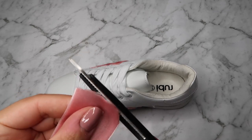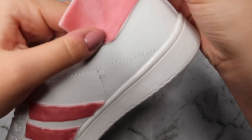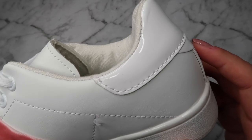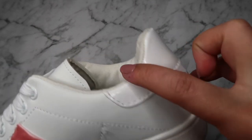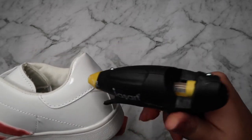Okay, careful, velvet phrase. So now it will actually fit on that corner there quite nicely. So now all we're going to do is apply some hot glue around the edge. This time we're not going to put it onto the ribbon itself because we're going to be tucking the ribbon over. It's a lot easier to just apply the glue straight to the heel. So we'll do it in sections. First we're going to apply glue to this area here.